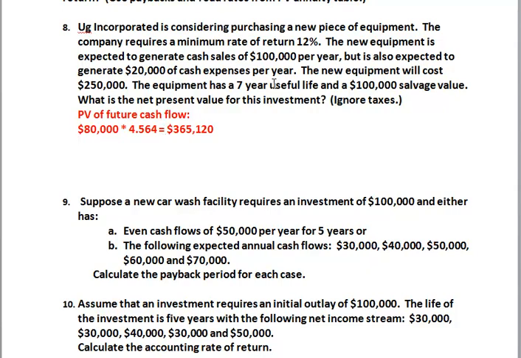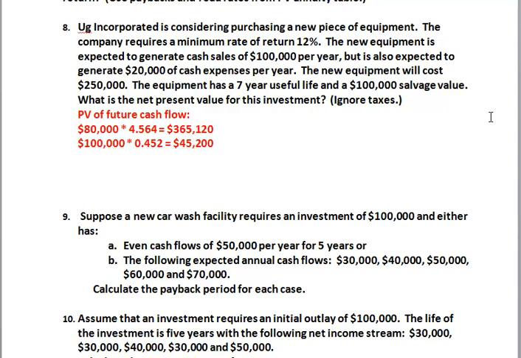It says that the equipment has a 7-year useful life and a $100,000 salvage value. Remember, a salvage value is basically a scrap, meaning when we're done with the equipment, we're going to be able to go out and sell it for $100,000. So when we sell it for $100,000 of cash, that's a one-time inflow. So we're looking at a present value of a single sum. So you want to use the single sum table. You're receiving the cash in year 7, so that's going to be your timeline, 12%. So that's going to give you a present value factor of 0.452. So that's going to give you $42,200.